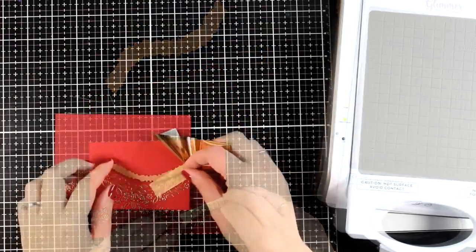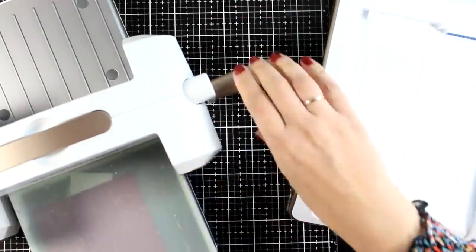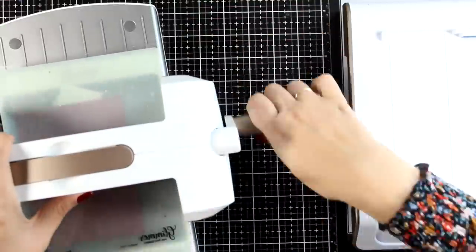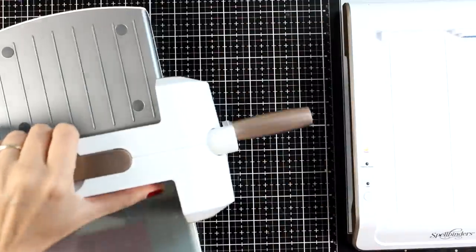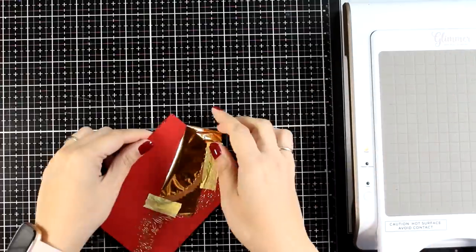I place the plate that says Merry Christmas along that curve, it's nicely nested, and then I'm going to add some golden foil again and do the same technique. But definitely you can do that in one step, I just wasn't thinking in the beginning of what I want to do.